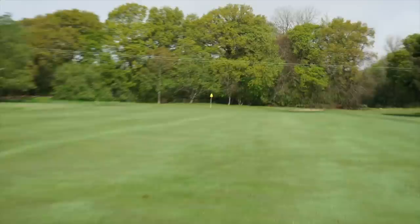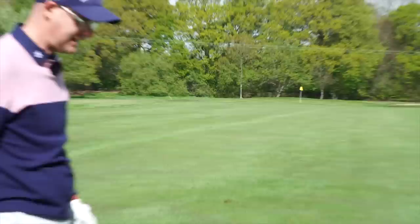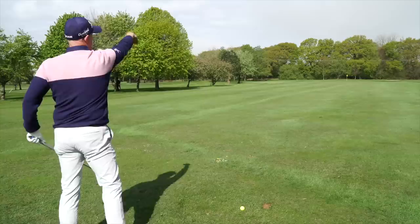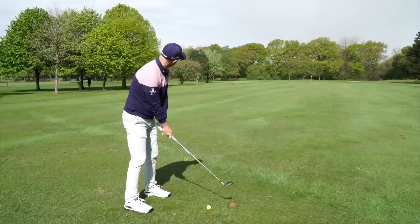Is it a nice one? It's massive, isn't it? Yeah, look at the flight of it. Oh, it is massive. See what I mean? Yeah. I hit that so well. I could just see the flight. You never carry it that long. No. Never. You could just see that flight. There was no lift to it. And I played that pretty much straight at it, as good as I can play it.